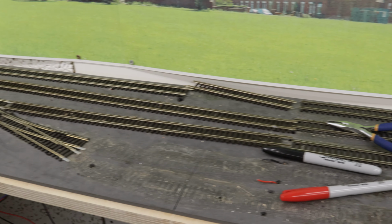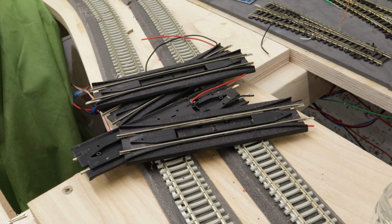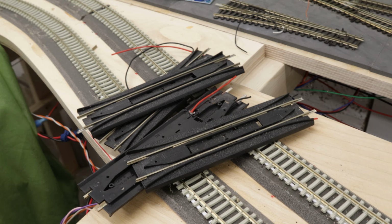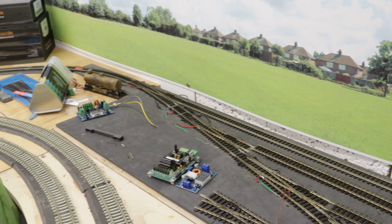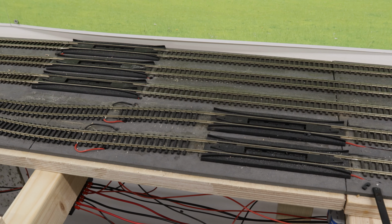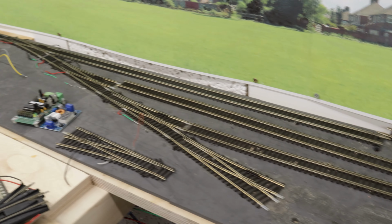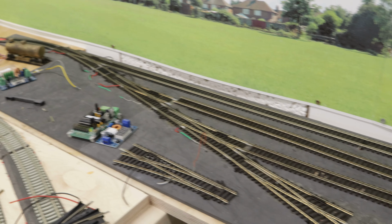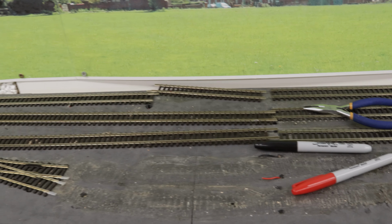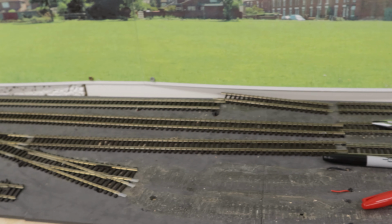For those of you who have watched from the beginning, when I did these hidden sidings, I was using some of these Hornby re-railers and uncouplers. My thoughts were, as trains and their rolling stock came in, if there was a derailment, then they would be re-railed going over these things. Now, I don't think they worked quite as well as expected, and to be honest with you, not much came in here and derailed when I was bringing stuff in and out. So I thought, well, what is the point of having those here? Because they caused me a problem.